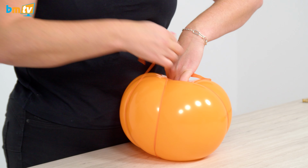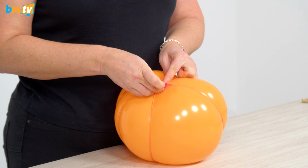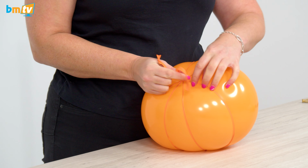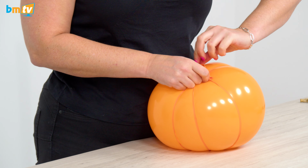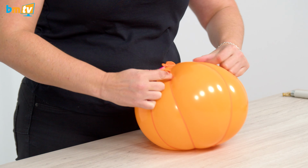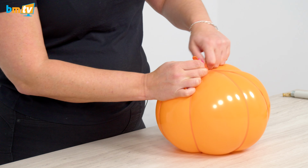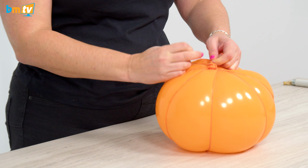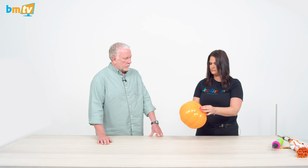Very beautiful, really nice. So round to the end, I'm just going to flip it underneath that one. Grab that, underneath this one. And then I'm literally just going to come up in the gap and do the same. That's it, as simple as that. And then wrap it round the middle again. Don't worry about all this, because we're going to hide that with a leaf look in a second. So just like that. Very nice.